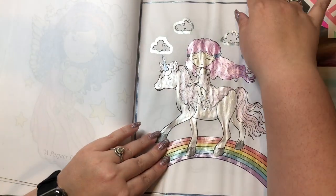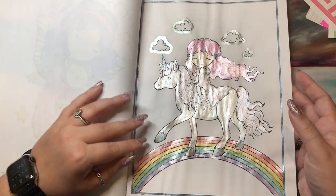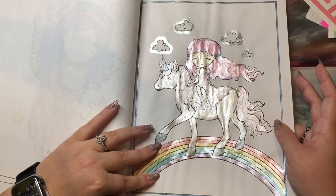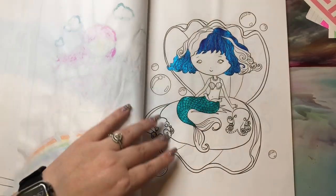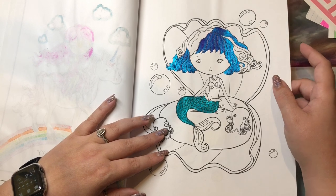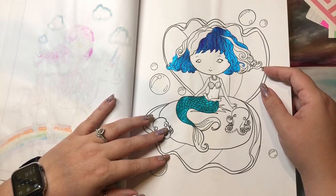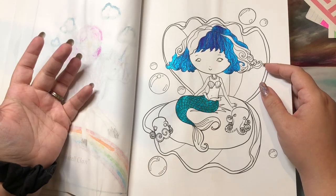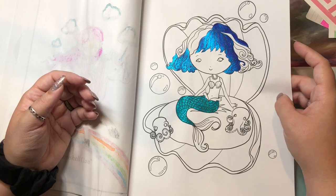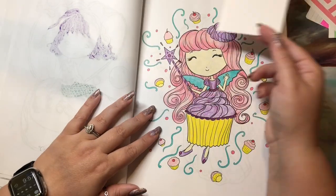Oh my goodness, this I used all metallic paint, and it looks even crazier on camera than it does in person. So this was fun. I just have like a $5 metallic paint palette from Michaels. This one, I started to use my, what are you called? Hold on. It'll come to me. My Sparkle Pop dual metallic, but it was really draining that ink, and I was like, that's enough of that. But it looks pretty.